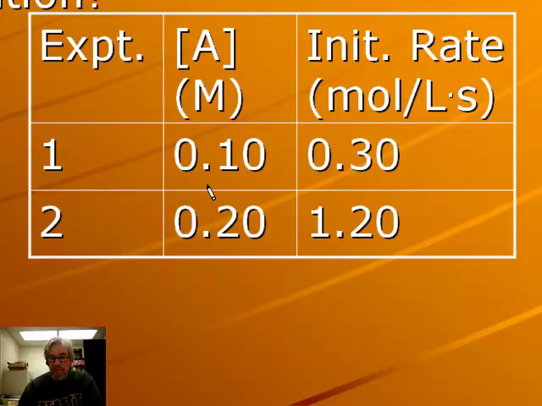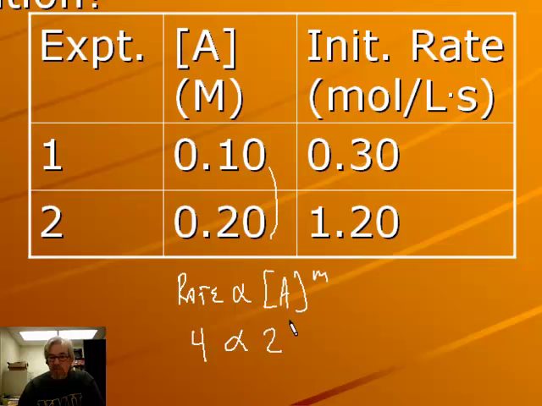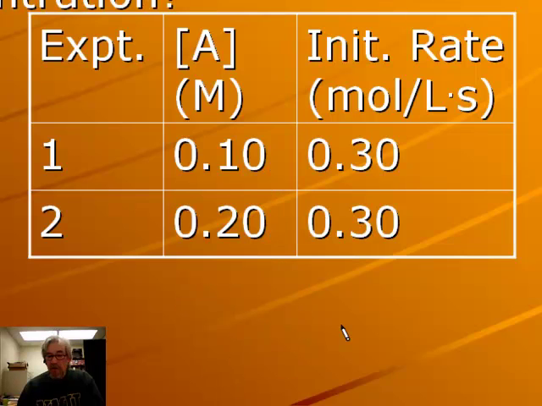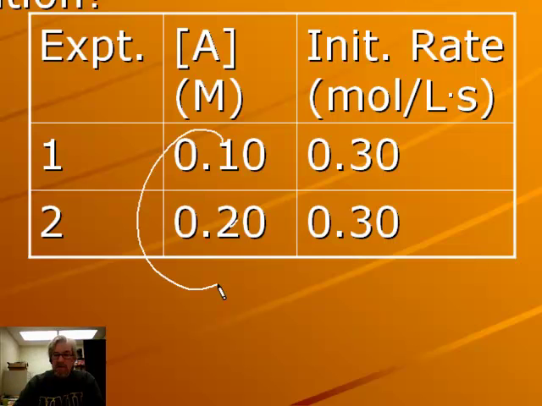Likewise, this second reaction here, we know that rate is proportional to the concentration of A raised to some power, and we see rate go from 0.3 to 1.2. That's a quadrupling. So 4 is proportional to a doubling, or 2 raised to some M power. What does M got to be? If doubling the concentration quadruples the rate, then the dependence has to be a square. And with this third one, we can see right away doubling the concentration has no effect at all on the rate. And so rate is just equal to K.